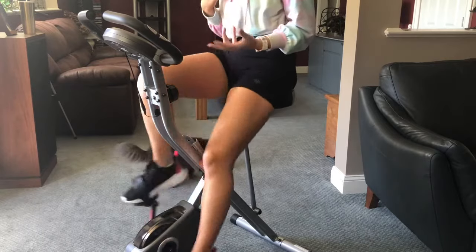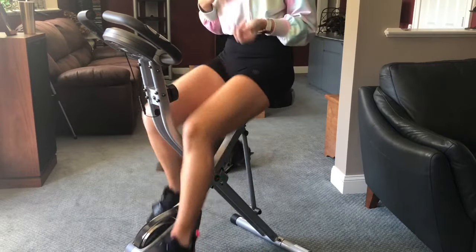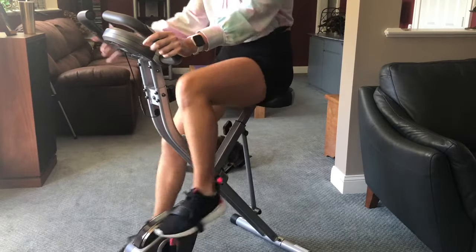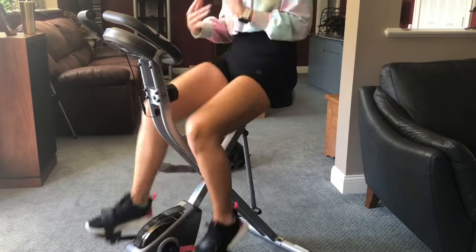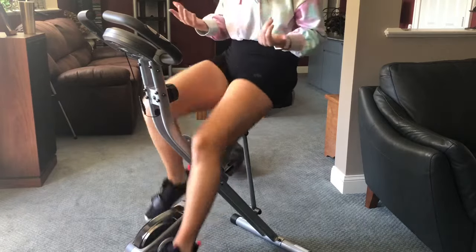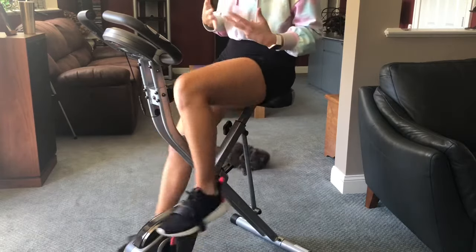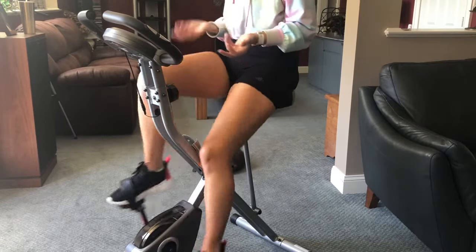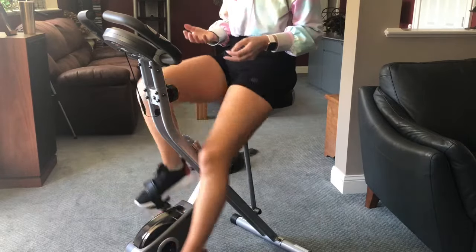In spinning, you would typically get out of the seat, or saddle, as you say it. I don't want anything like that right now. I don't know if I would feel super comfortable getting out of the seat on this bike. I don't know if the pedal would break. I mean, overall, they're pretty sturdy. It's just not something I was looking for in a bike when I was buying it, so it's not something I'd be doing. I don't know if I recommend it because I just don't know how secure the pedal or how strong the bike would be in general to do a type of workout where you're getting in and out of the seat. It's more just a comfortable ride where you can change the setting of how much resistance you have.